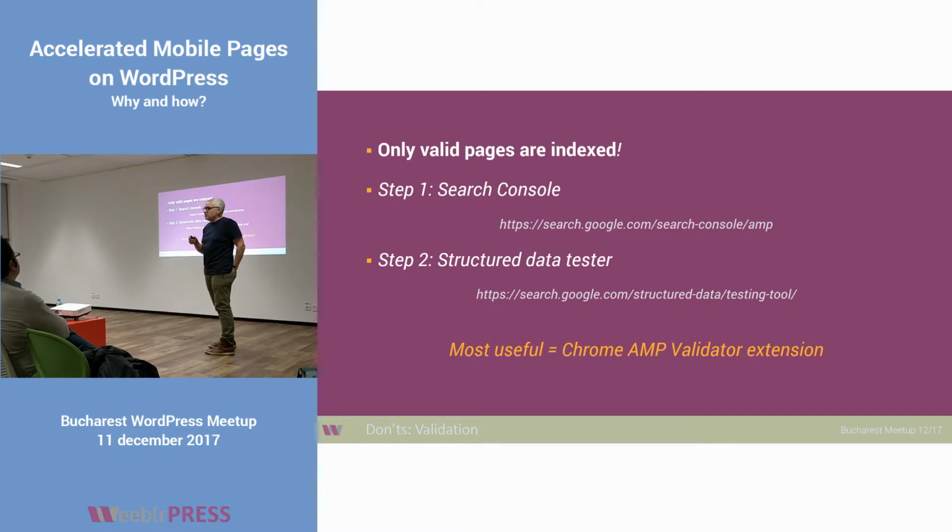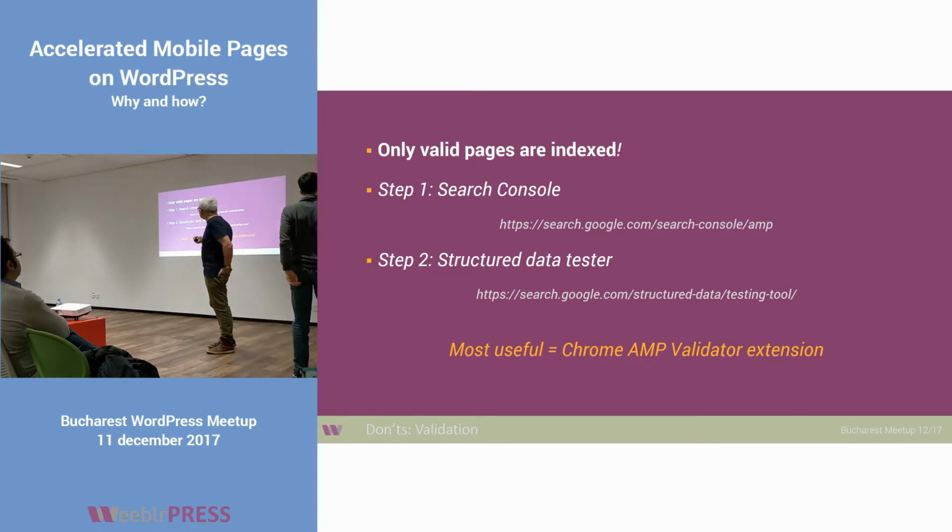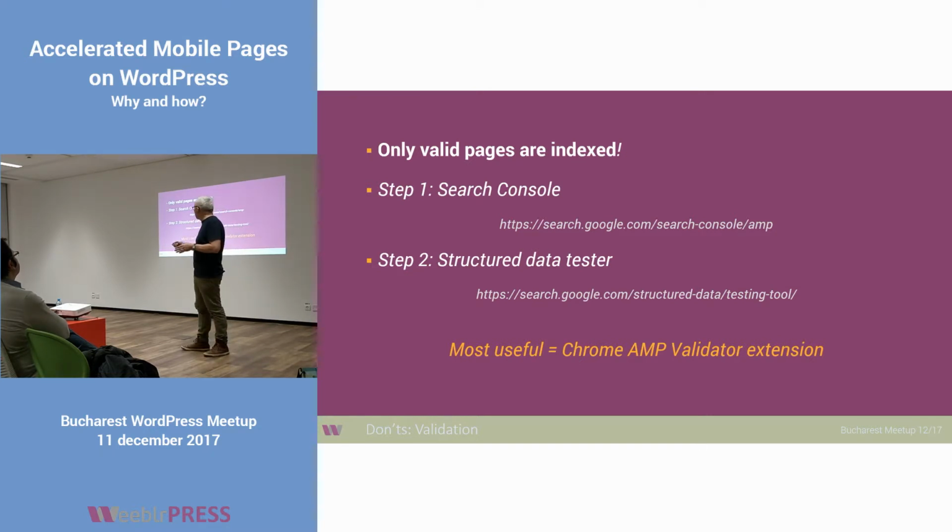Second thing you have to pay attention to if you go just a bit further and actually implement AMP. AMP is a specification, so there are rules, and you have to comply with those rules. So your pages have to be valid. Google in particular will run them through a tester, and only the pages that are valid will be included in the search results. So if you do all of that basically to be included in the search results, if your pages are not valid, if there's a small syntax error or something, they will not take them into account. So you need to test.